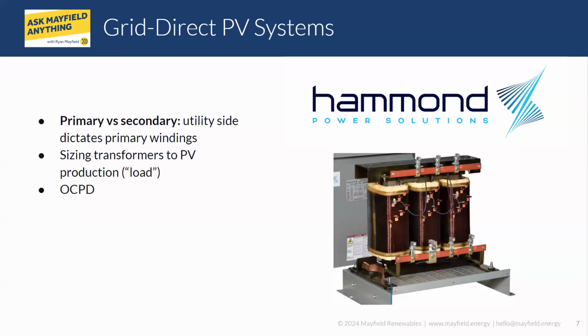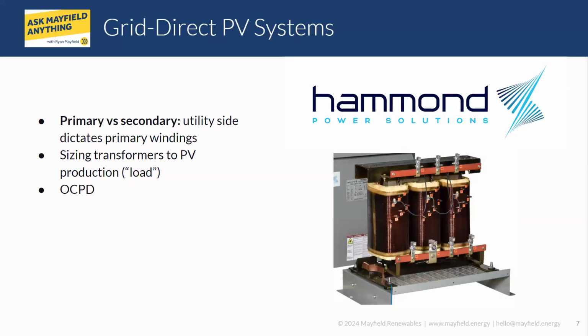So you can almost think of it like a line and a load side. The line side is the primary side, and the load side is the secondary. Sometimes people think of it this way because most transformers are what they call step down transformers, going from a higher voltage to a lower voltage. So for instance, from 480 down to 120 or 208. And they will say 480 is the primary, 120 or 208 is the secondary.